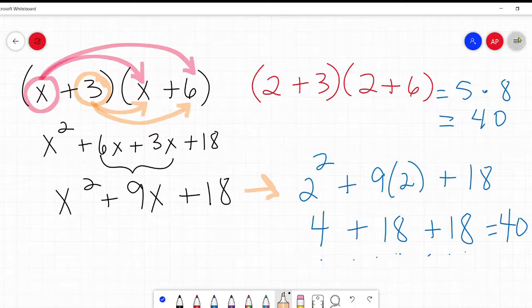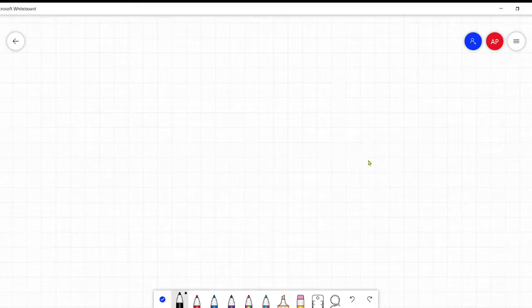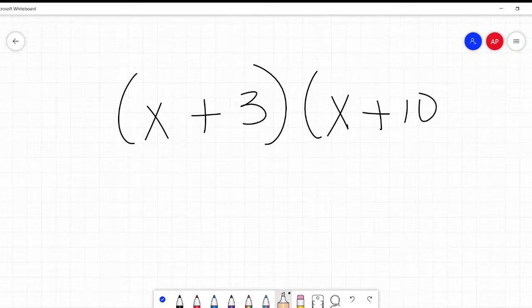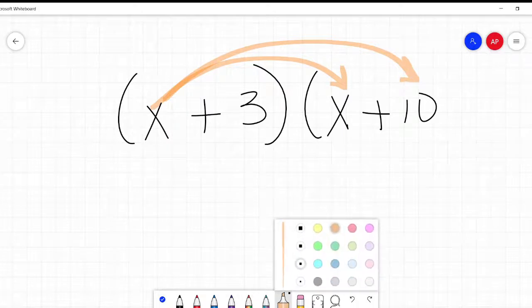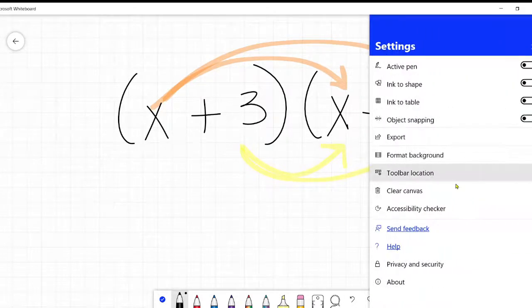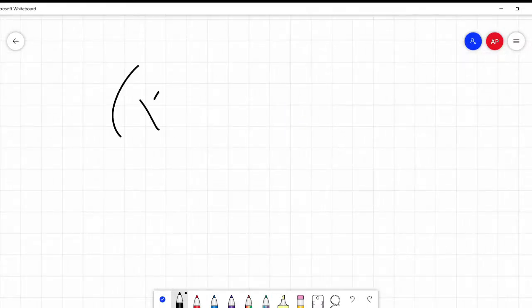So it does work. Now there's a little shorthand if you want to make sure you've multiplied everything correctly. For some students, it helps to visualize it as saying, okay, I take this first one and I multiply it by both, and then I take the second term and multiply it by both. And that works for them. Another way to look at it, which you will see a lot in your books, is called FOIL.